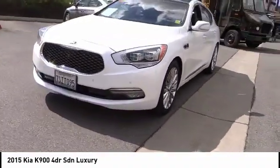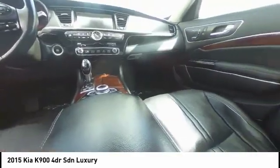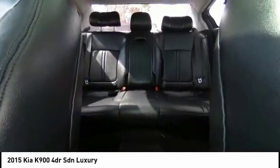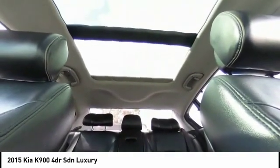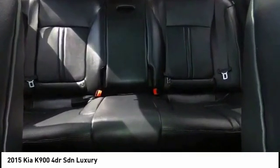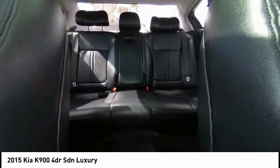This vehicle has less than fifty-five thousand miles. Here are some of this vehicle's great options: navigation system, power passenger seat, heated seats, traction control, dual airbags, air conditioning, leather-wrapped steering wheel, panoramic sunroof, backup camera, and heated rear seats. Wouldn't you look great in this vehicle? Stop in today and see for yourself.